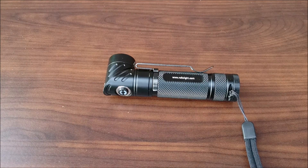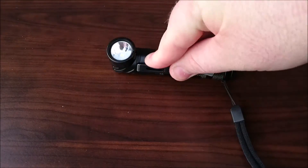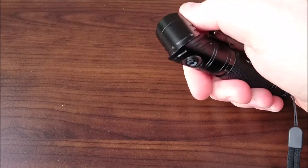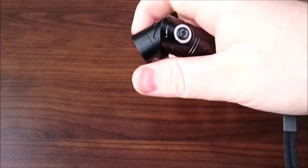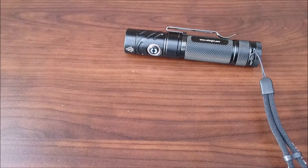The switch incorporates a specially designed lock function to prevent accidental illumination. You can see it's recessed inside the body so even if you roll it, it's not going to turn on anyway. Reverse polarity protection prevents damage from incorrectly inserted batteries, which comes in handy because this can be run on two 16340s — another update from the TR-20. The TR-20 could only be run on CR123s, not 16340s.